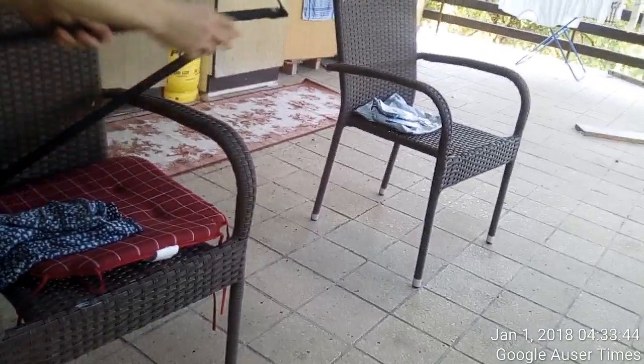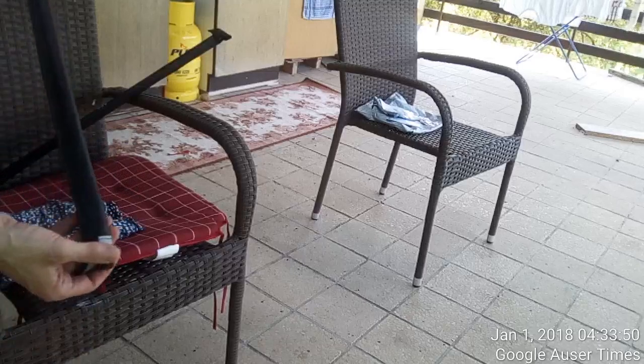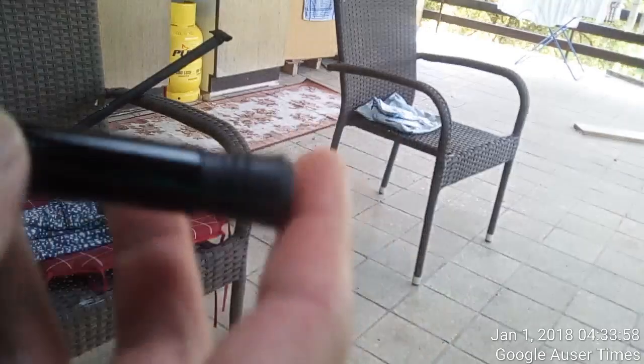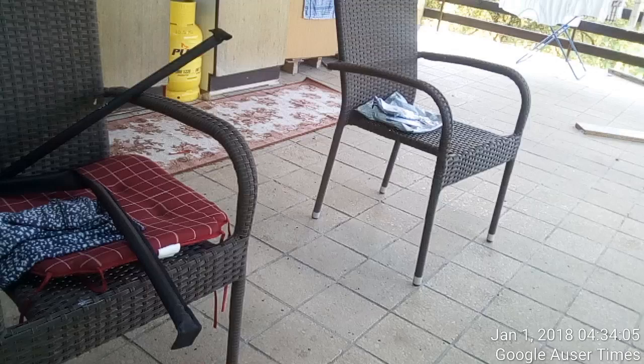So I'm going to take the two fishing poles. This is from the 360. Just as you have noticed, I pointed out that this here is, in my opinion, an irregularity, even though they claim that all the fishing poles come like this.